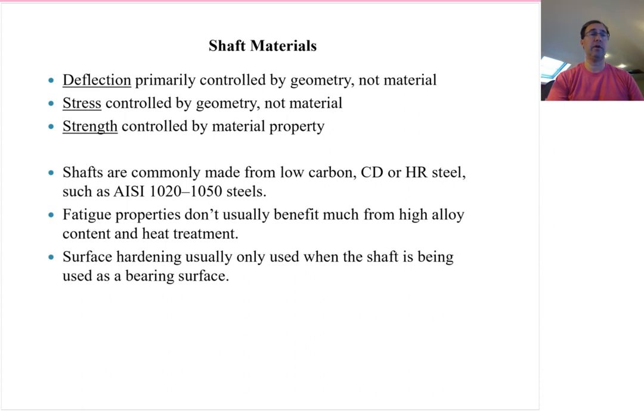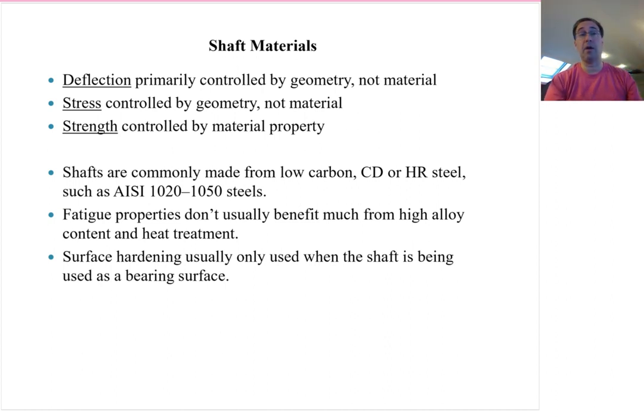The second bullet item, stress. This is also controlled by geometry and absolutely has nothing to do with the material. Stress is not a property inherent to the material. It's inherent to the loads that are on the part and the geometry of the part. So stress and material are totally unrelated. However, the strength of the shaft is entirely controlled by the material properties.